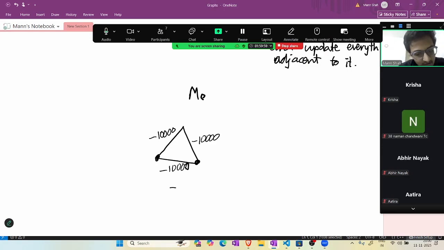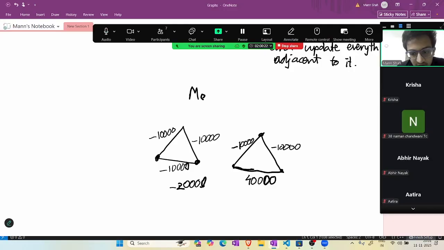It's minus 20,000, right? Okay, it's a negative cycle so it's not defined, but let's say you had 40,000 here, and this is minus 10,000 and this is minus 10,000. What is the shortest distance from this vertex to this vertex? It's minus 20,000, right?